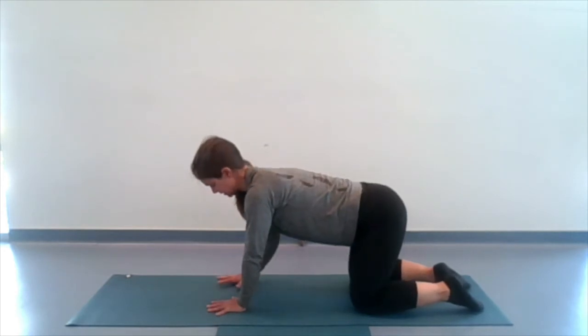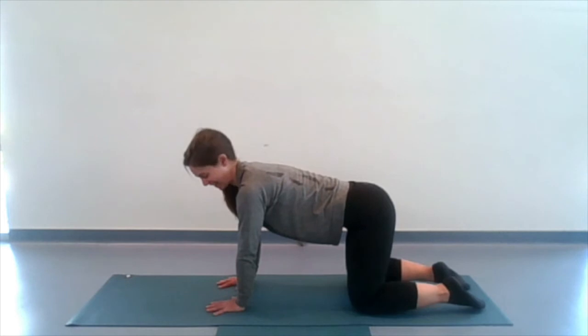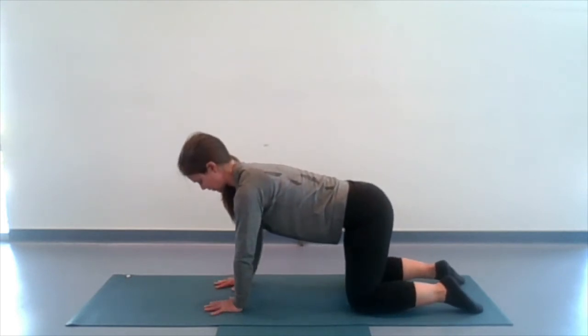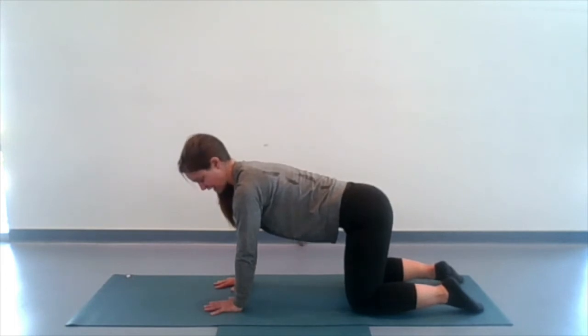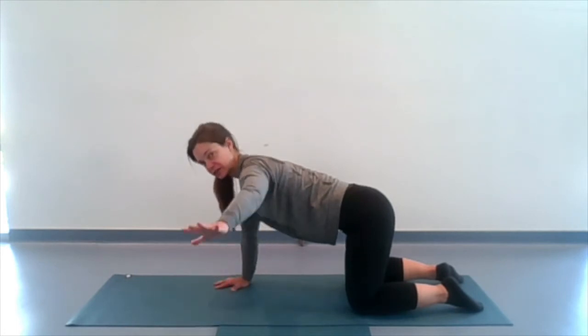We'll play a little bit with reaching and twisting here today. And we flirted with this in other practices before. So let's start with our right hand. We're going to lift the right hand. So just notice how it feels to lift the right hand. And then see if you want to reach it out to the side.